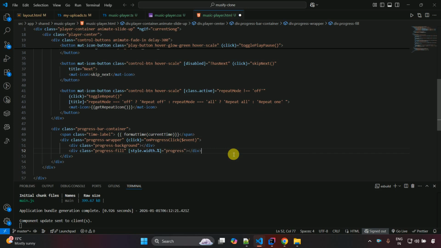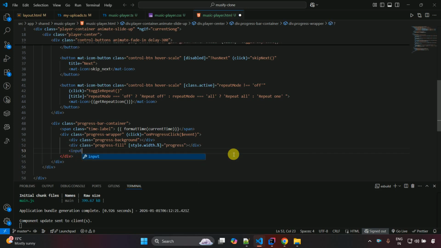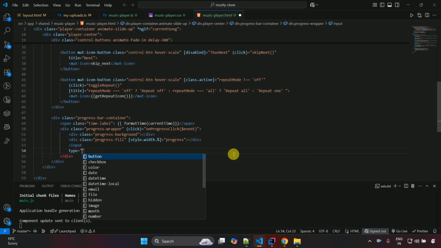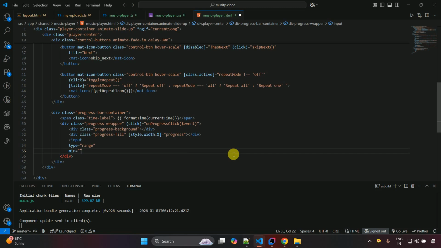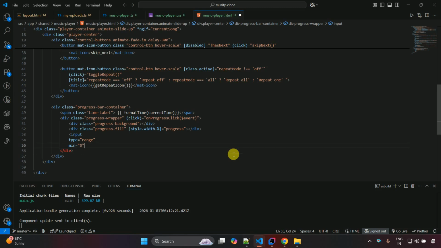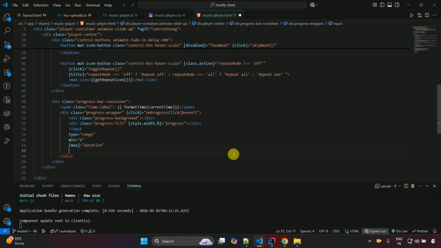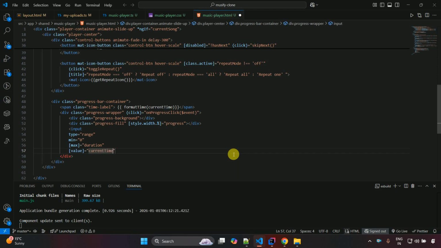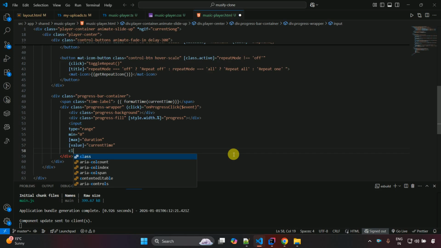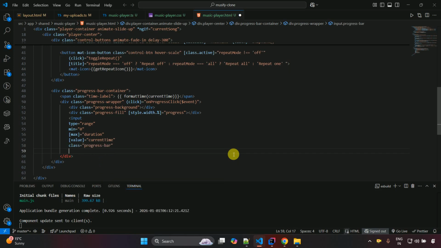And after this, the next is input type range, and min equals 0, and max duration, after that value, which is currentTime, class progress-bar, this one, and then we have to pass the input.